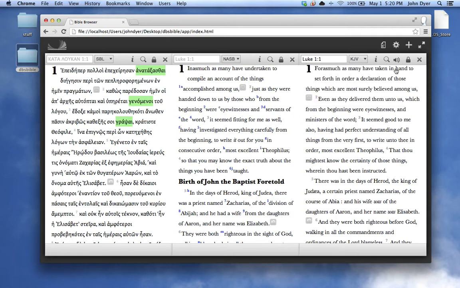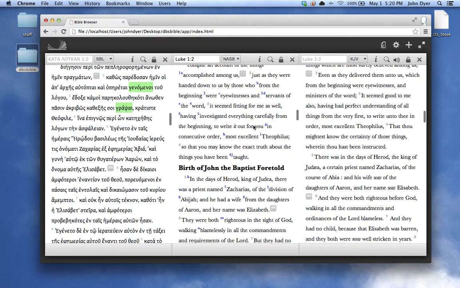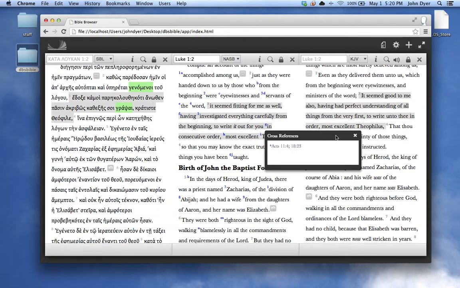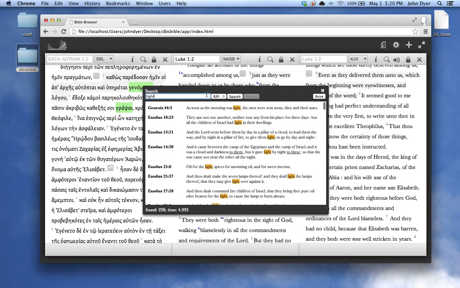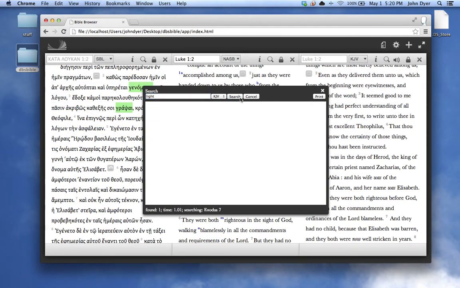And then close that back down. So there's audio, video, and images here, as well as all the normal study things that you would like. Now, one of the most common things that people do in studying is to do a search. I'm going to do a quick search here on the word light.